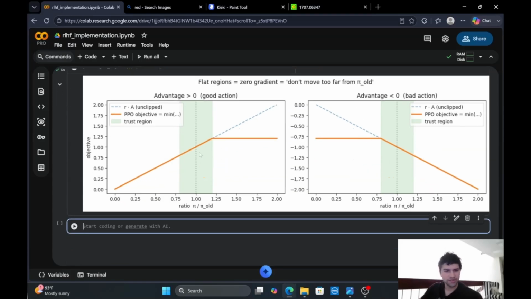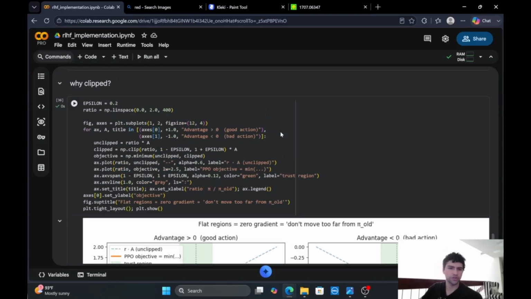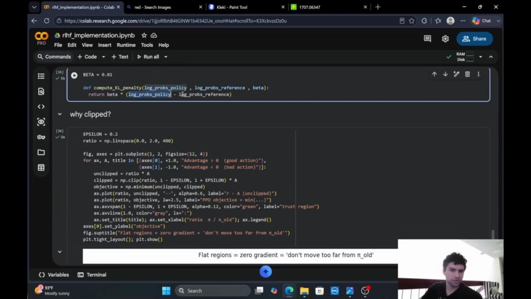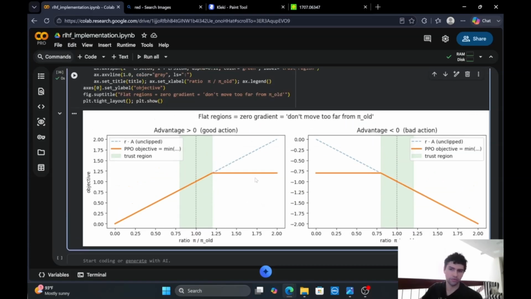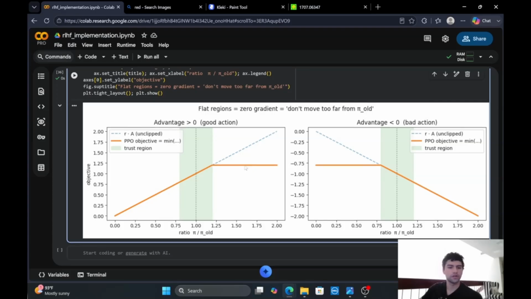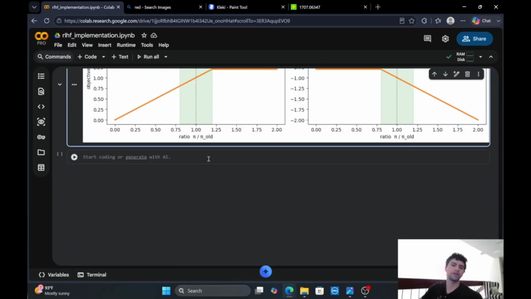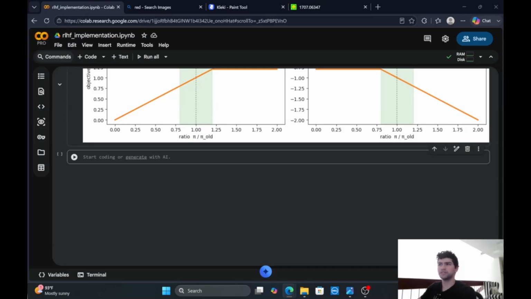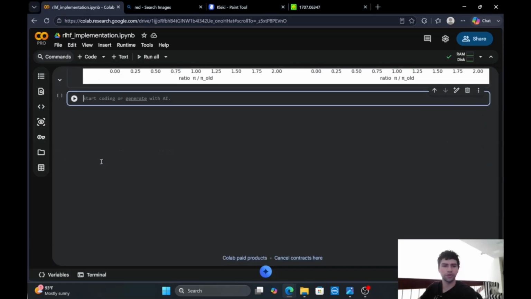But basically we have a trust region and we don't want our gradients to overshoot. We don't want the ratio to be too much. This is very similar to this aspect right here, but this is at a model level. We don't want the model's outputs to be very different, and this is at a gradient level. We don't want each PPO step to be so far from what it is, but from the previous iteration. And now let's do the two loss functions that we have to worry about.